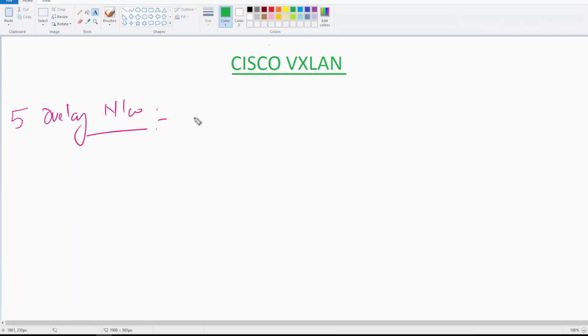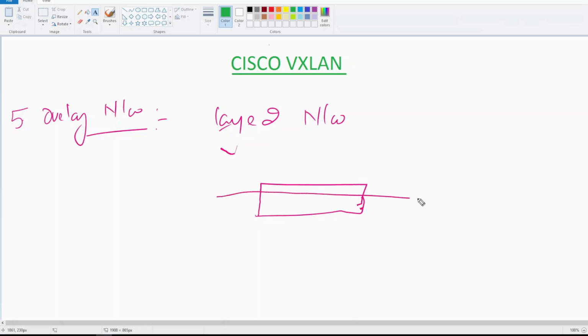So it is basically a layer 2 network which will be used on top of underlay. Okay, so whatever traffic goes on top of underlay, so just suppose this is the underlay network, and whatever traffic is going on top of underlay, using underlay, we'll call it an overlay network.